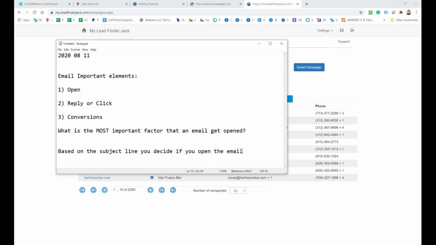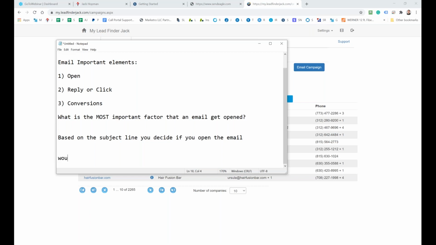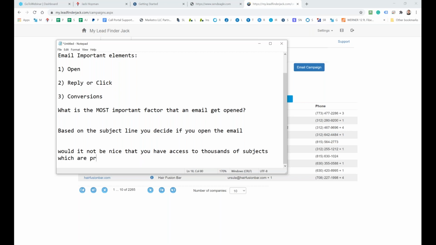Now, would it not be nice to have access to thousands of subject lines which are proven to work?